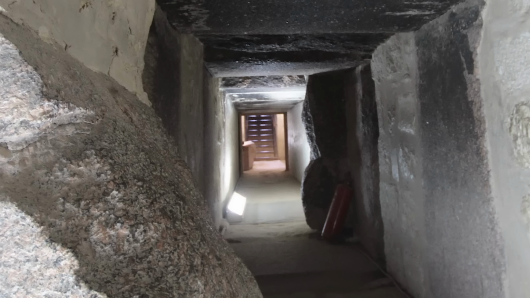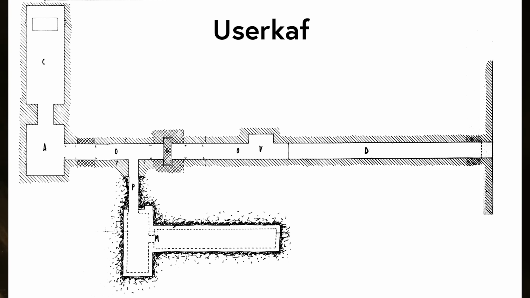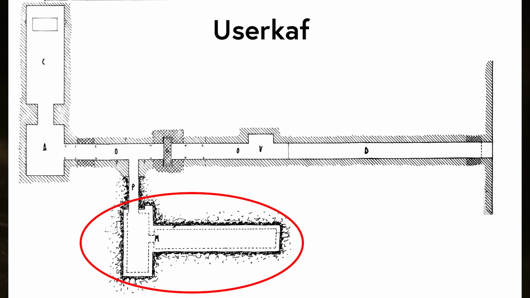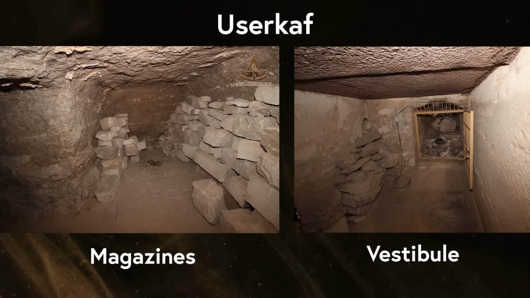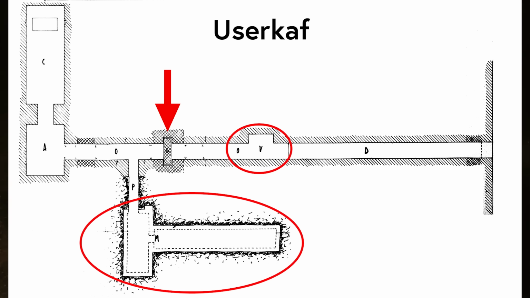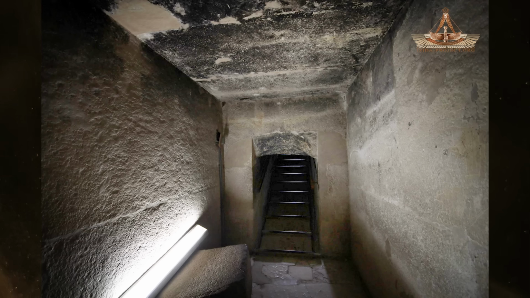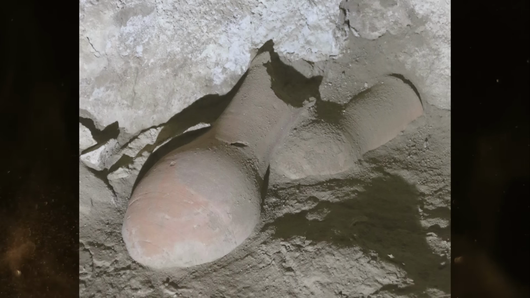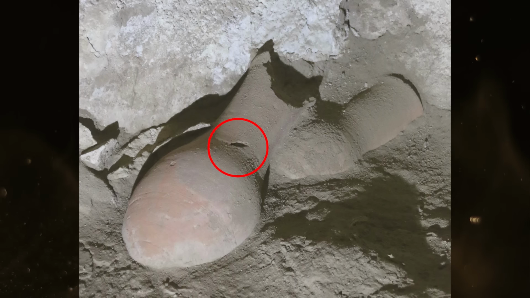The Pyramid of Userkaf is the best example of this schematic, whereby the magazine chamber is found immediately after the portcullis. The distinction between these 2 apparent storage areas is clearly the physical barrier that obstructs access to the larger space. Egyptology's speculation regarding the vestibules is that they were for a ceremony known as the breaking of the red jars, whereby ceramic offerings were intentionally perforated or smashed in a ritual.